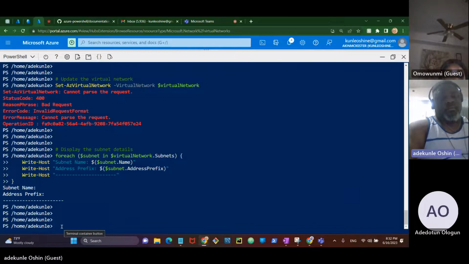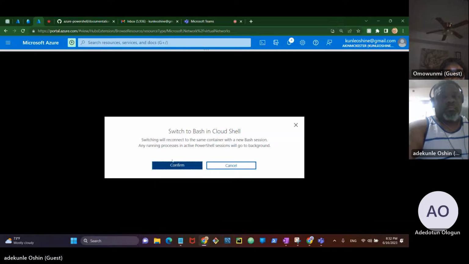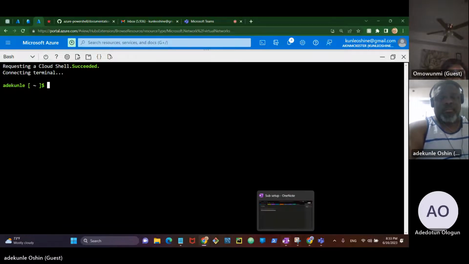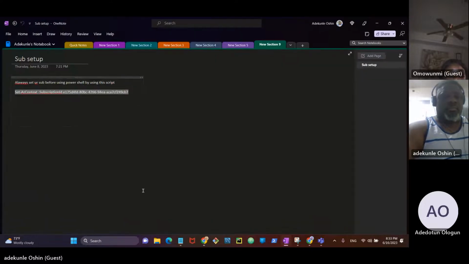So now switch to bash from this PowerShell. No, we talk about PowerShell. You need to set execution now using training. Do you remember? The same thing, right? The PowerShell really.